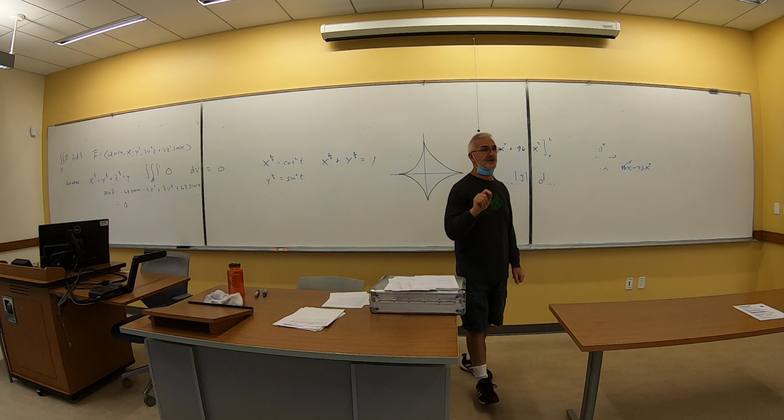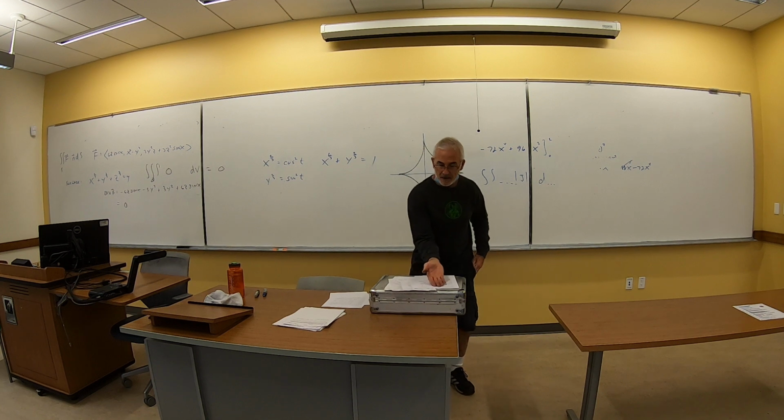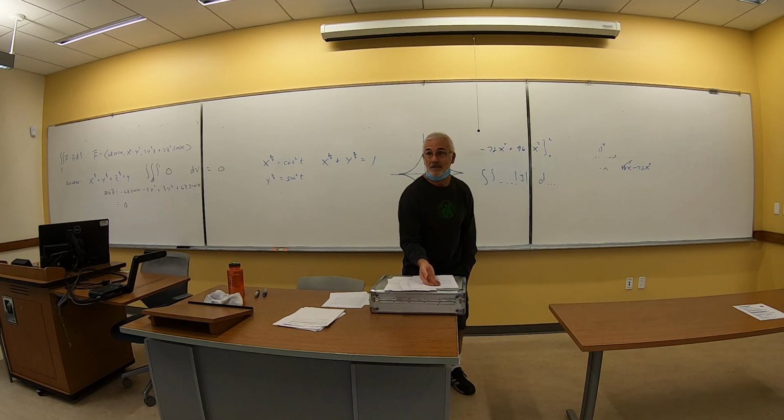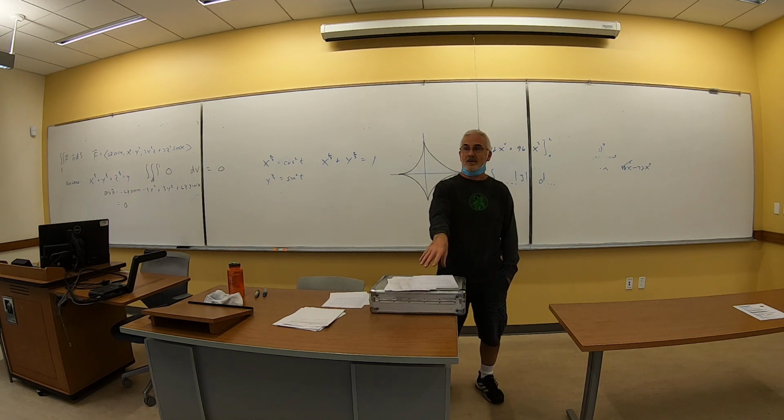But I had a lot of questions before that last quiz. People said, I'm not sure how to come up with my r or my limits. And I said, well, your r is right there. I told you x, y, and z. r is exactly x of t, y of t, z of t. You don't actually do anything. I'm giving you the r without calling it r.